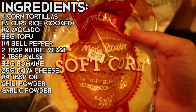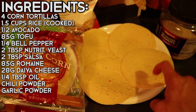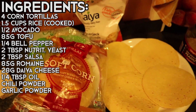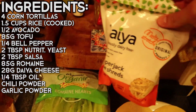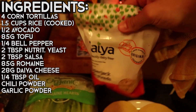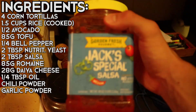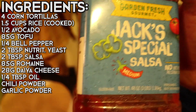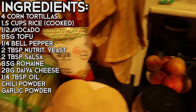We've got these soft corn tortillas — Maria and Ricardo's — awesome macros for bulking: 100 calories per tortilla and five grams of protein each, so 400 calories and 20 grams of protein right there. Then some romaine, and to top it off, Daiya pepper jack cheese. I took a few bites and it was freaking bomb. And then we have Jack's Special Salsa by Garden Fresh Gourmet — hands down the best store-bought salsa you can get. Once the basmati rice is done I'll start putting it all together.